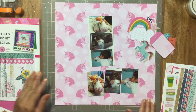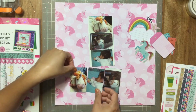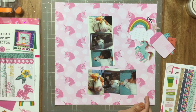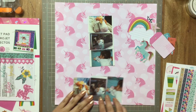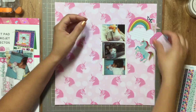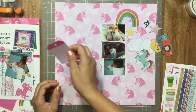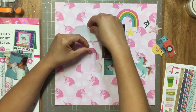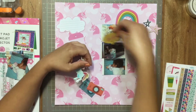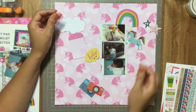So I had two photos, one of the unicorn, one of her with the unicorn in the car, and our dog was along for that ride too. And I got one of her sleeping with it. So I thought I would do it in this photo strip. And I'm going to test it by arranging the embellishments the way I kind of see them. I kind of have an idea of what I want to do with this layout. So this is kind of what it looks like in my head.